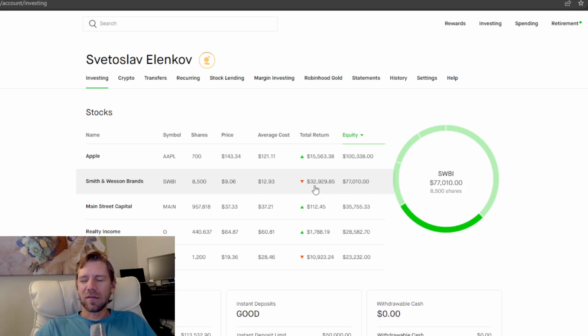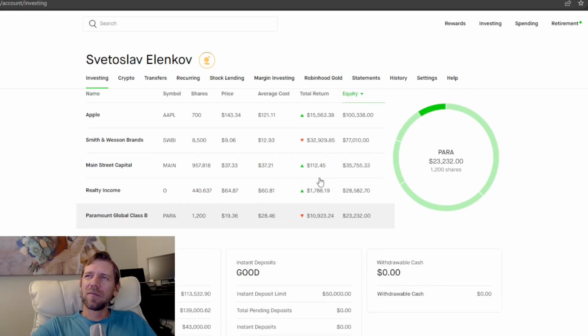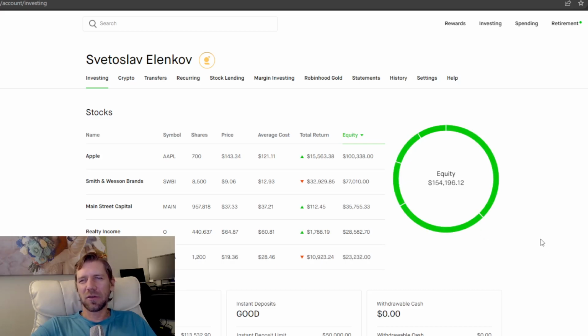I would have been completely busting through the seams when it comes to all the benchmarks that I'm trying to compete with if it wasn't for this company's downfall. Now, I've also lost some money on Paramount as well, so negative $11,000 here. If I were to only stick to high quality stocks, I'd still be doing well. But my inner value and analysis led me to these two undervalued stocks, so I've been buying them, and it's to my detriment so far.